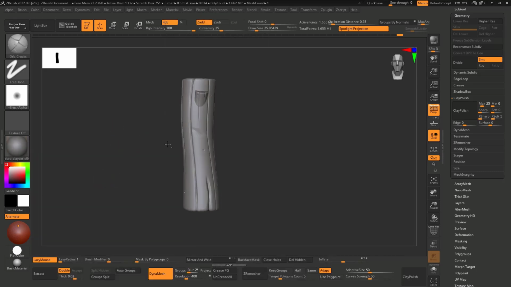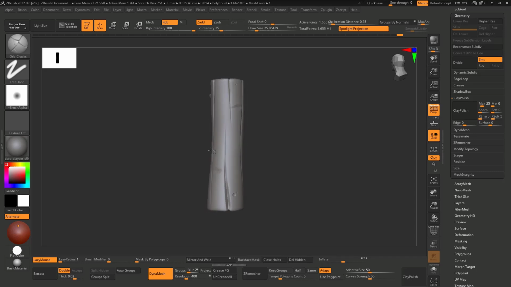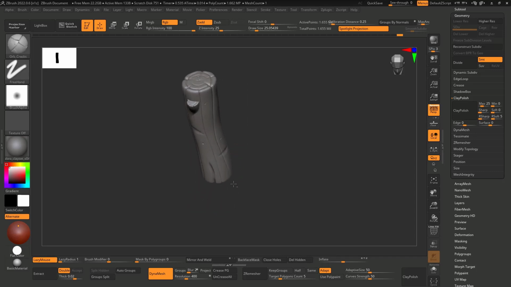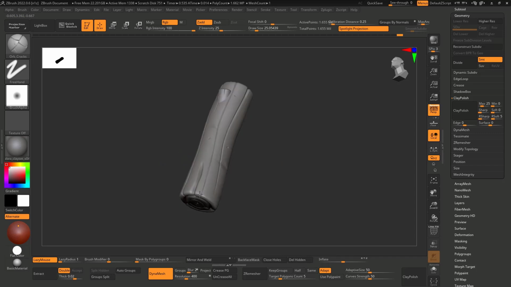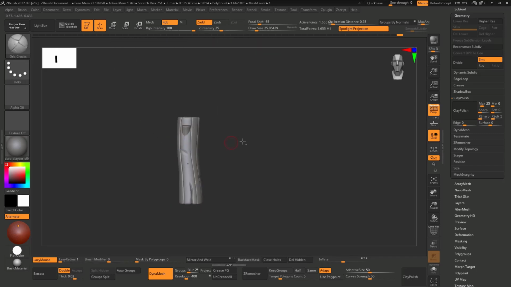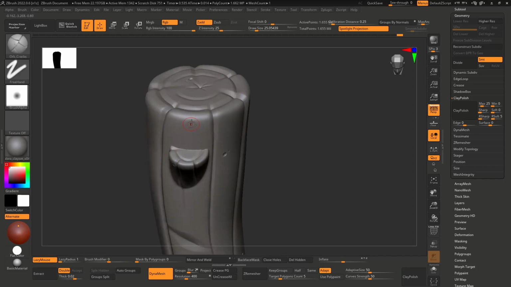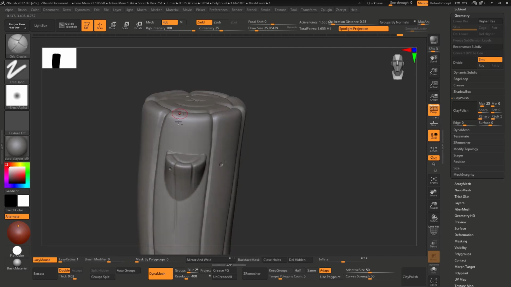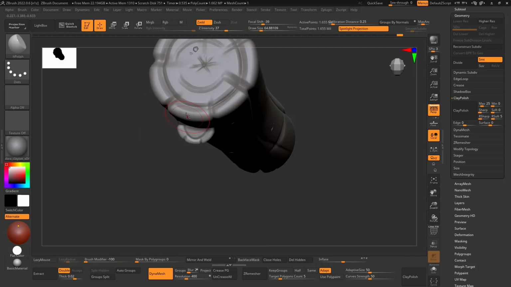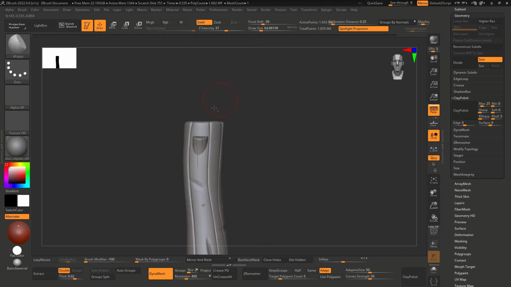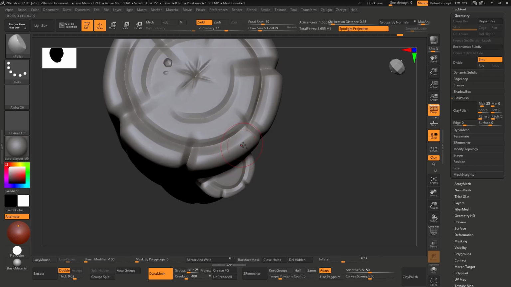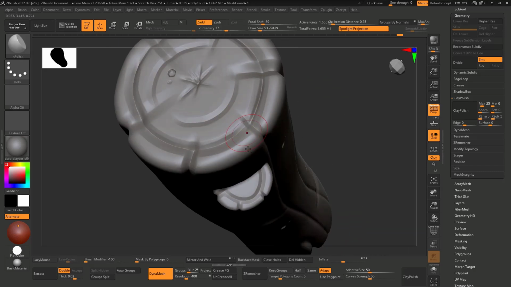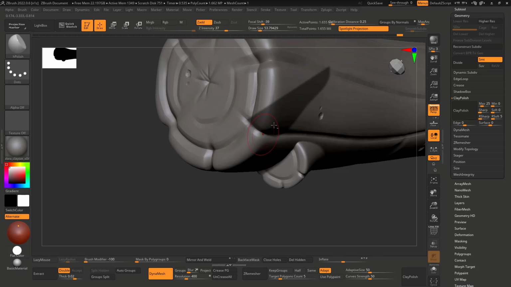Let me return to this guy. Yeah, that's okay. I think for the high polish, it's okay. But this part, maybe we could have more polish, maybe. I don't know, let me see, something like that. Yeah, it will be better. So we could make a protection here.